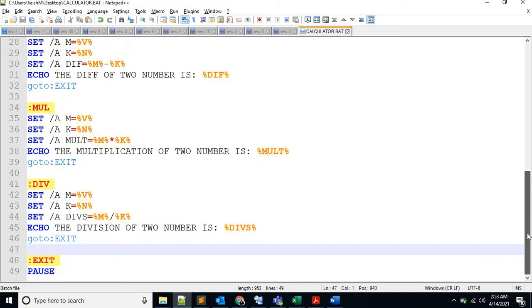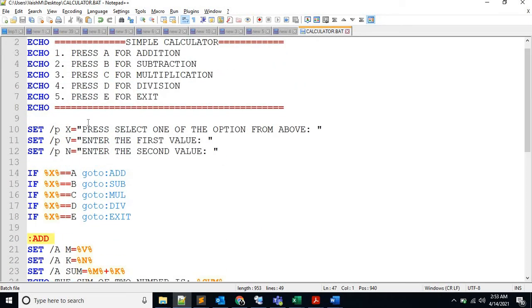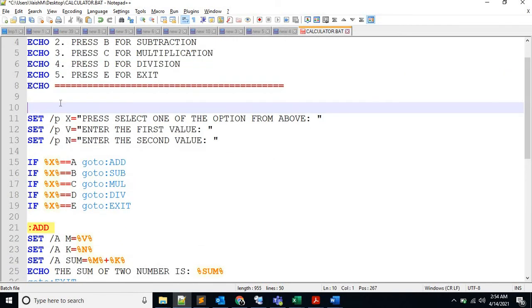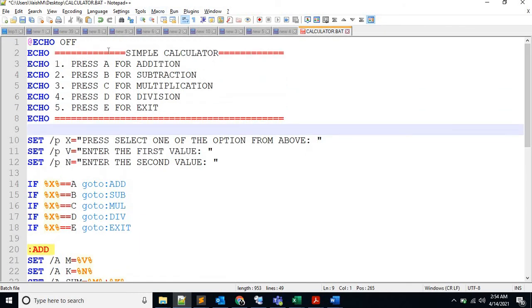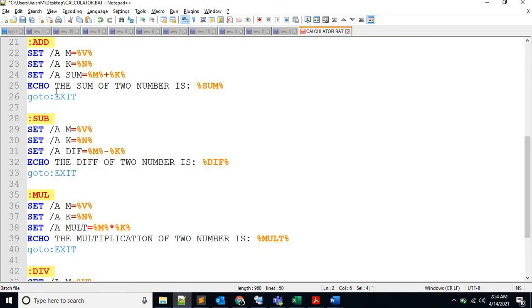We covered all of it. And let's say the user wants to perform the same action again. He or she doesn't want to exit. So what can we do? Okay, let's do one thing. Declare here, it says main. Not from here actually, I want this thing also. And let's say %main%.